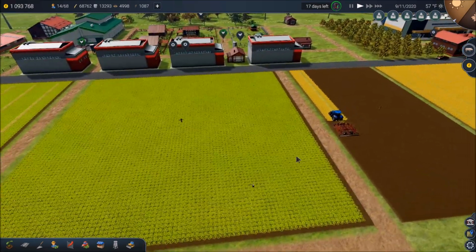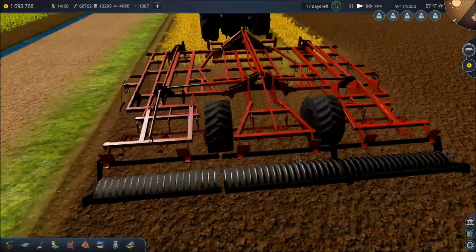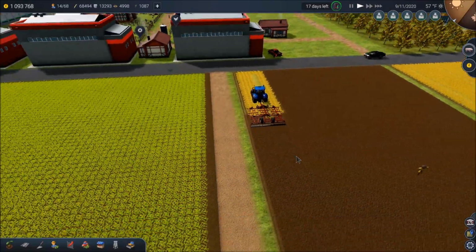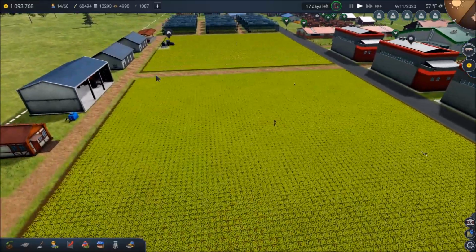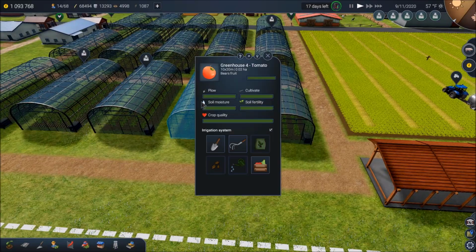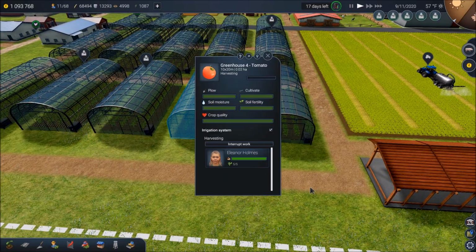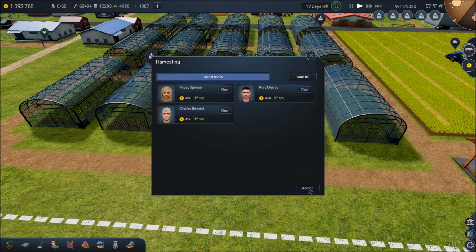But overall, very pleased. I have to say, if I get all the way zoomed in, then I'm not particularly a fan of it, but as long as I stay at about this area, not too bad. Let's come back over to our greenhouses. Looks like we got plenty of workers available to work on the greenhouses. Let's see if we can watch these guys get something done.